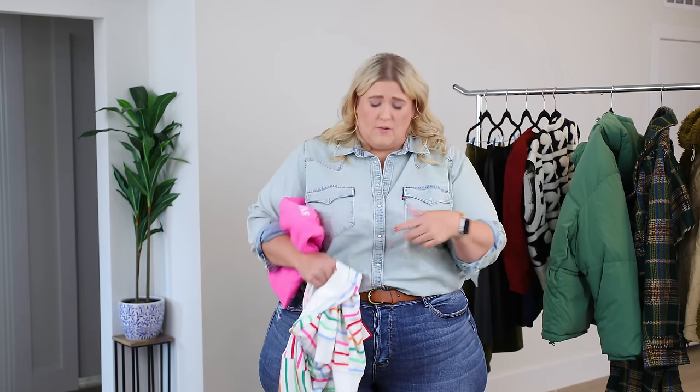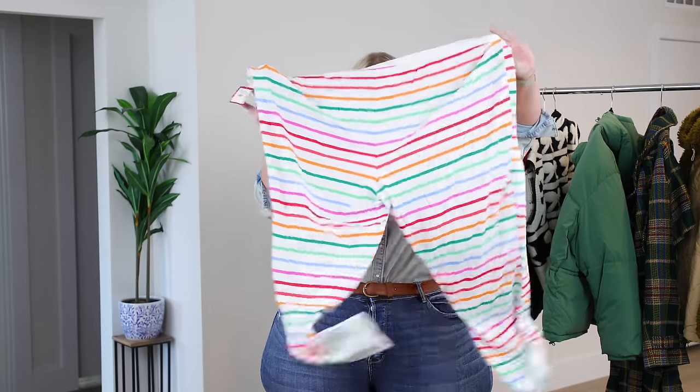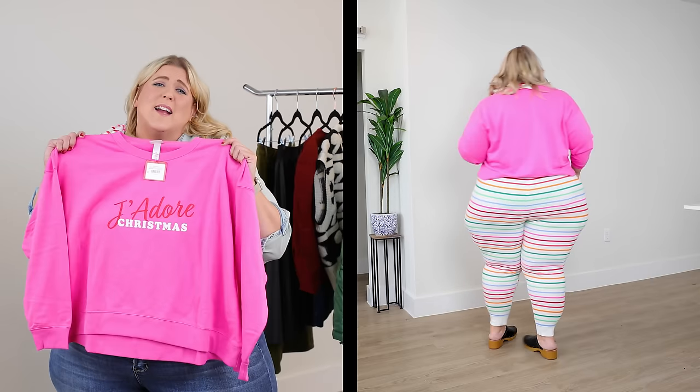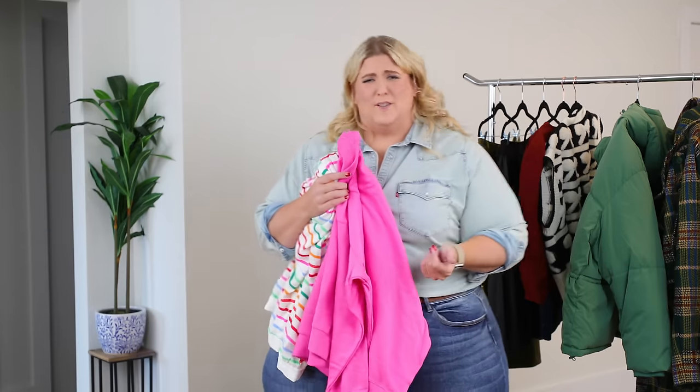It's not one of my hauls if I don't have a pair of pajamas — it's a classic. When I saw these, they were some of the best pajamas I've seen, especially since they are a holiday style. I know we are nowhere near Christmas, but I'm going to start celebrating now because I want to and I need that festive energy. Rainbow thermal pants — how can you hate these? These are fantastico. You put French writing on something and instantly it seems more luxurious, though I don't know how luxurious rainbow striped pajama pants and a hot pink sweatshirt are. Just let me live my fantasy.